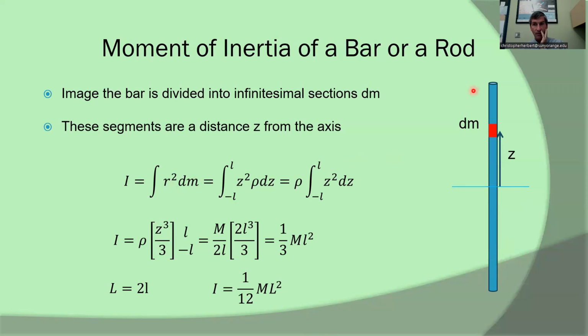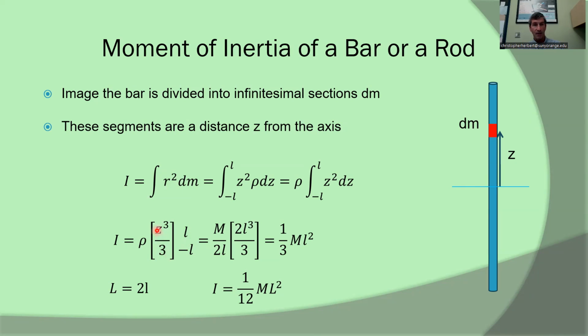Okay, in this case, r squared is in the z direction, so I'm going to integrate from -L down here to L in the z direction. So r squared becomes z squared, okay? Rho represents a linear mass density, how much mass we have per unit length. And that's just a constant, goes out front. And here's my integral, z squared integrated becomes z to the third. I go from -L to L, okay? So that becomes L cubed over 3 minus -L cubed over 3.